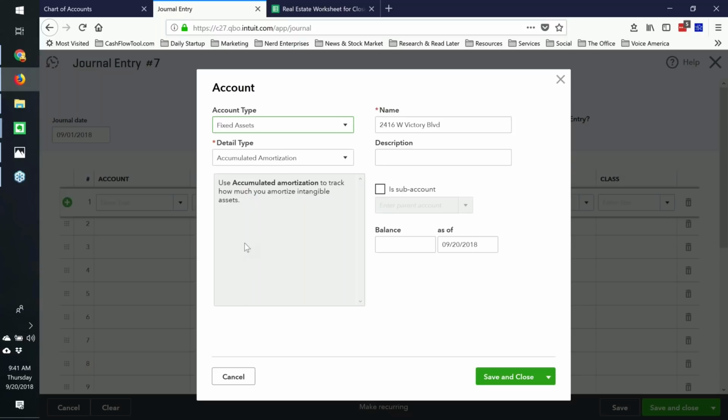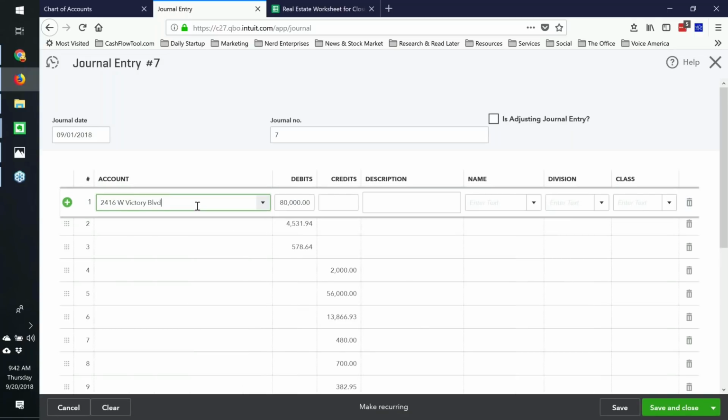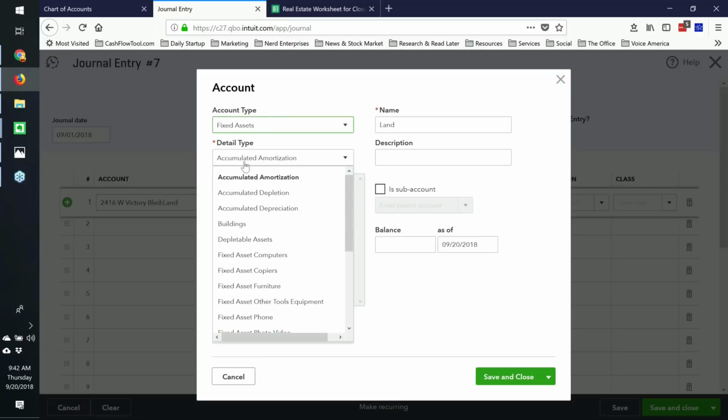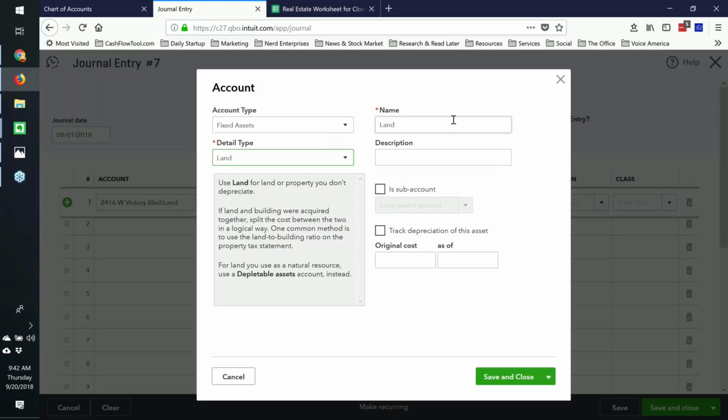So, all right, let's call this a fixed asset, but we're not done because I don't just stick everything there. In this example, this is a piece of land, so I want to create a sub account. I can type a colon to let QuickBooks Online know I'm about to add a sub account. And we'll call it land. If it's the building, I usually just call it original cost of the building. So land, again, we're going to do fixed asset. And I think they have a separate subtype for land. There it is, right? And then I'll save and close.